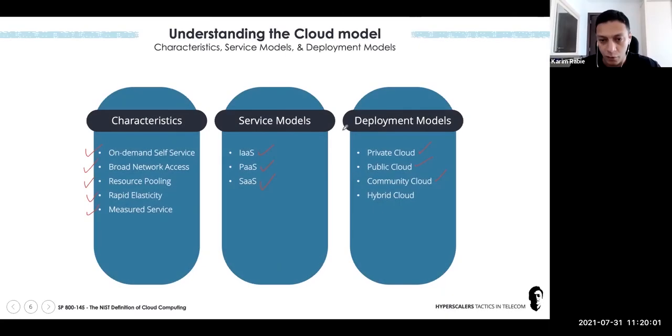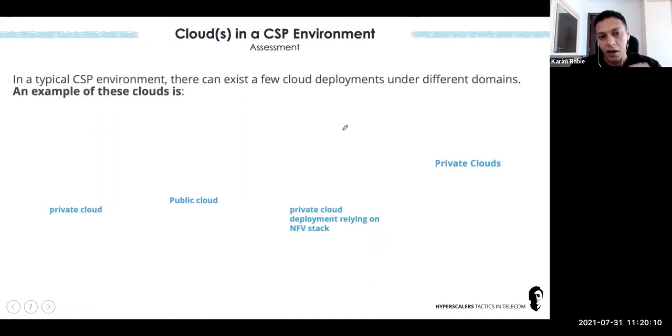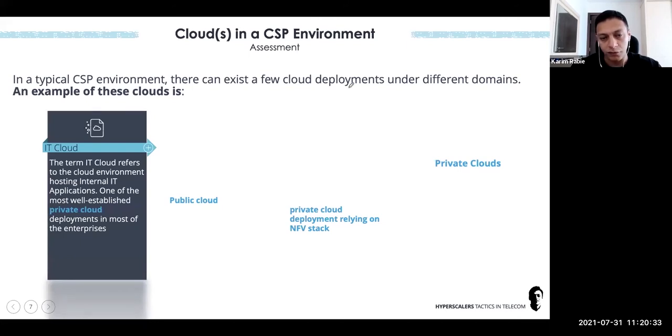In a CSP environment, there are more definite terms that define what kind of clouds are there in the CSP. And I brought you some examples of what kind of clouds can be found in a CSP. This slide is very important because we will have this logic and move to the entry points of the hyperscalers to know exactly what hyperscaler is targeting out of these clouds.